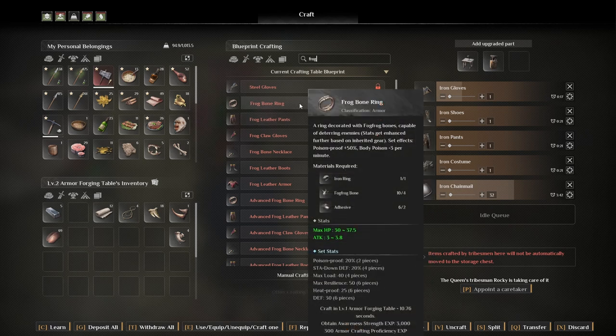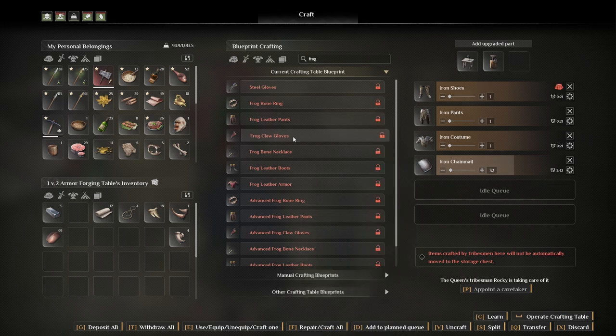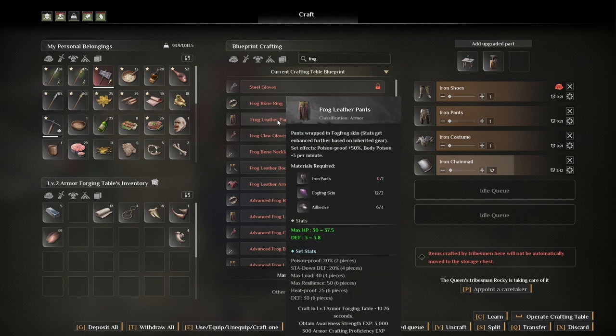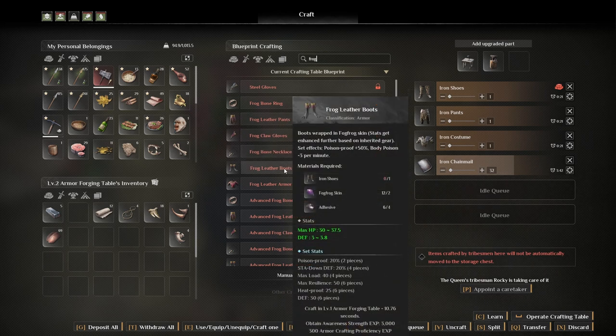So, HP 30, 37.5. Attack 33.8, so it's just like or even lower than what we have right now on us, but if you have more pieces, stamina down, defense, 4 pieces, 20%, poison proof, 20%, max resilience, 50, hit proof, oh, hit proof, that's very good, 25, defense, 30, oh my god, that's very good, that's very good.